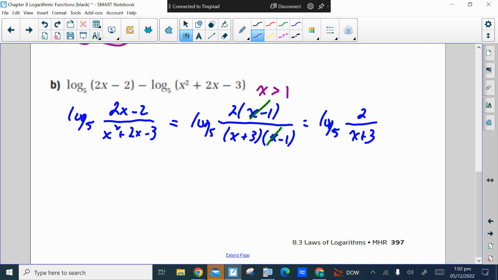And then on the bottom, you've got two factors. You've got x plus 3, so just for that part, x would have to be greater than negative 3, and then you also have a factor of x minus 1, so for that part, x has to be greater than 1 as well. Now you want to pick the restriction that satisfies all of them, and that is that x must be greater than 1. All numbers greater than 1 are also greater than negative 3. However, all numbers greater than negative 3 are not greater than 1. You need to pick the restriction that satisfies all of them. So there are your restrictions.